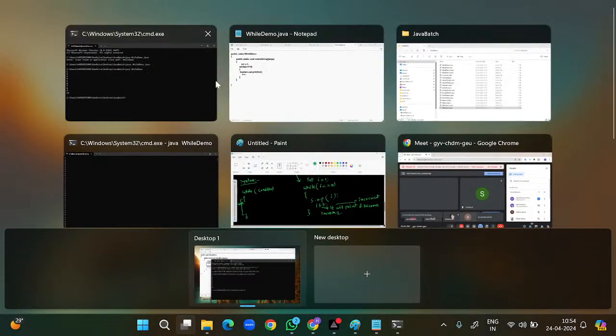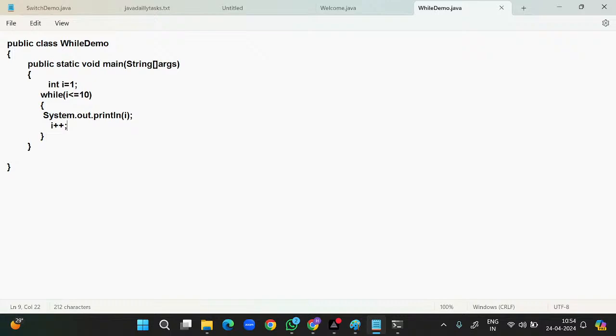Got the clarity about the while loop? Anyone has any confusion? Normally looping statements are used to execute statements. The while loop executes statements until the condition is true. That is the only difference. Anyone have any questions? The while loop is a very easy concept.